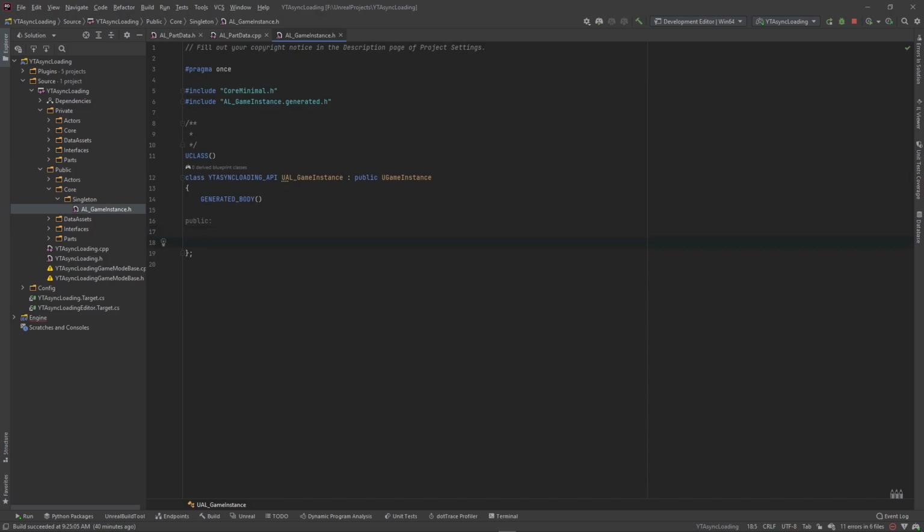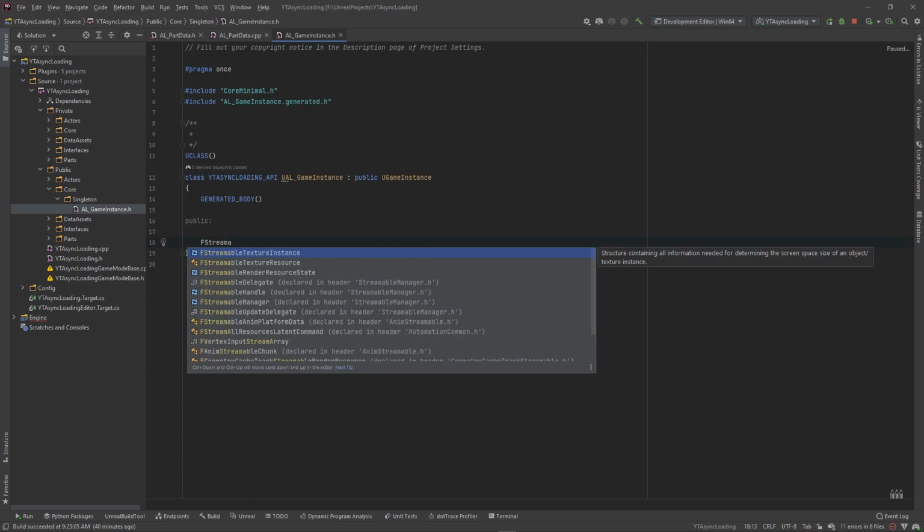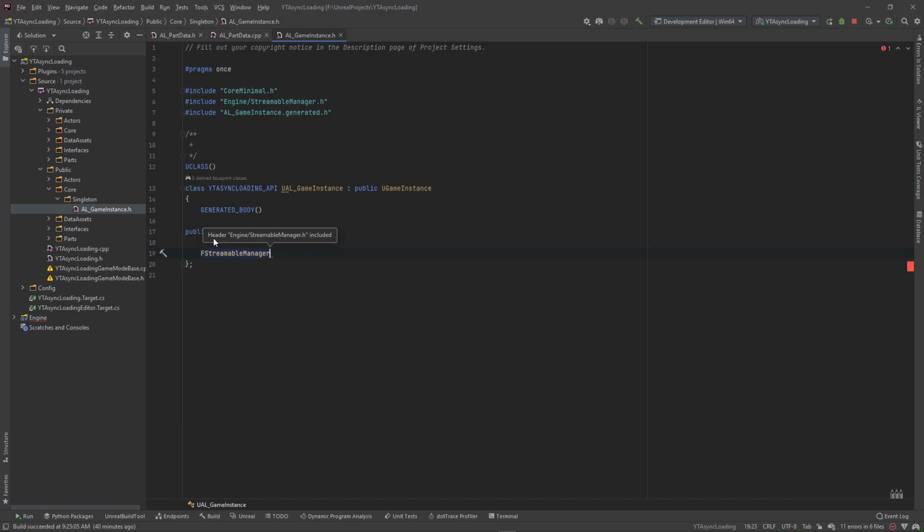It is of type FStreamableManager right here, FStreamableManager. And if you don't have Rider, it's declared in Engine/StreamableManager.h. And we're going to call this our asset loader. And that's all we need to do in the game instance. We just need to have a version of this somewhere where it'll never get destroyed.